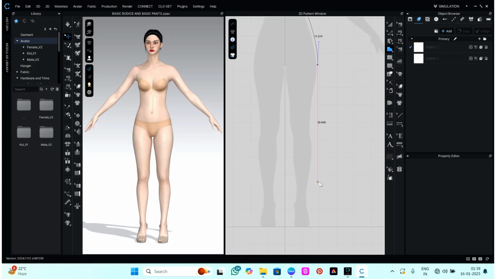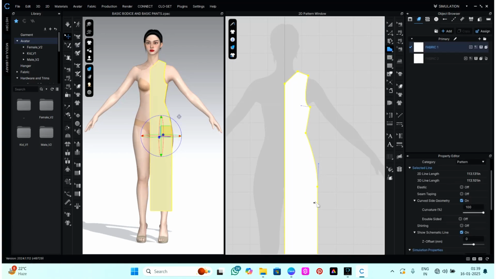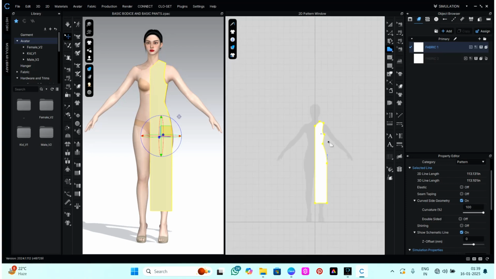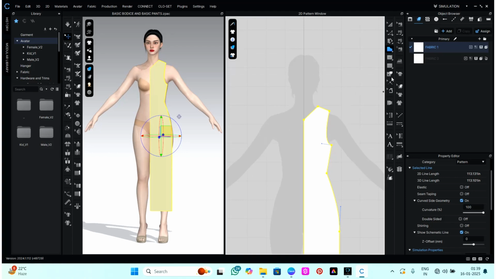I want till here. You can use these graph lines as your reference lines. Okay. Now, basically, for some patterns, you will be stopping at your hip or thigh level, but for the dress, you need at least a calf level.